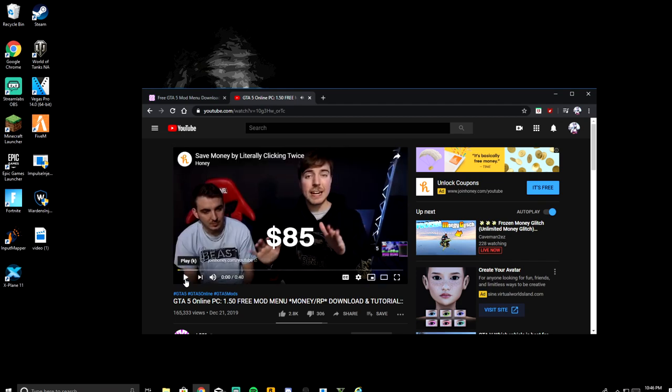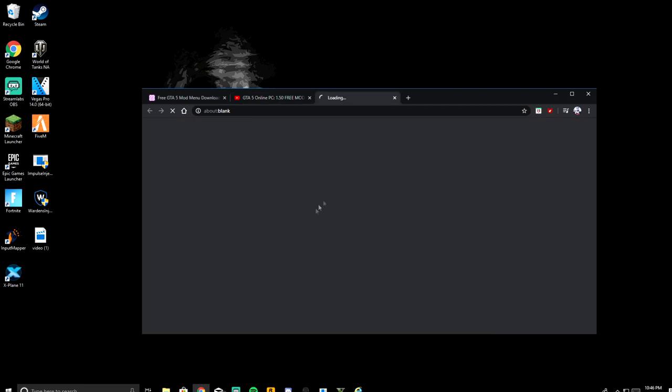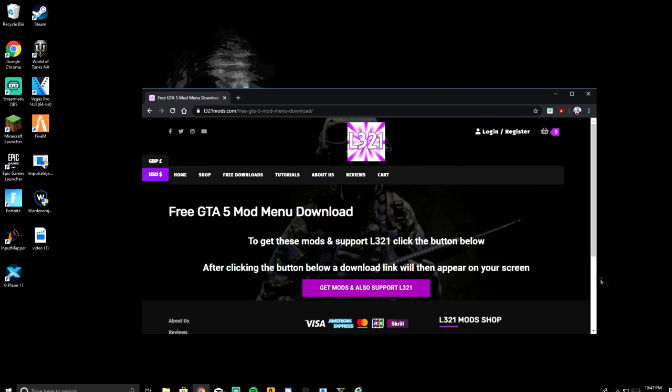Click on GTA 5 online PC 1.50 free mod menu money/RP downloaded tutorial. Click on that. We save. Then click on show more. After that, click on download free GTA 5 mod menu here. You're gonna click on that, and after you're gonna exit out. Once you do this, you should get like a little green thing that should pop up. So just wait for it to load.